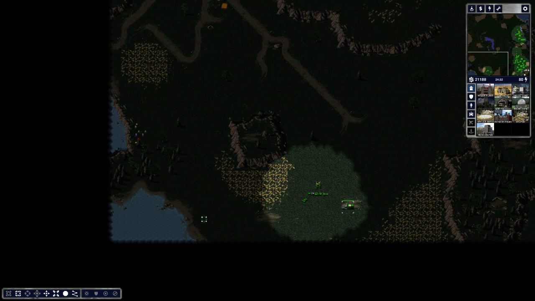Let's get some beachfront property. Actually, it'd probably be best here to be in between the ore. Cannot deploy here. Oh, tank's in the way. That's why. Something else is in the way. Is it that? It might be that. There we go.